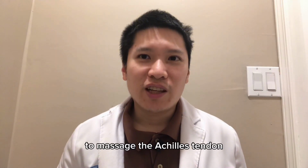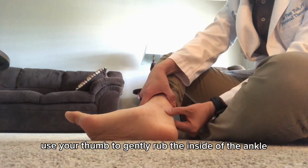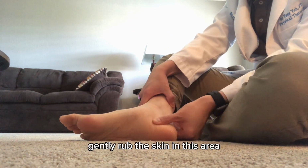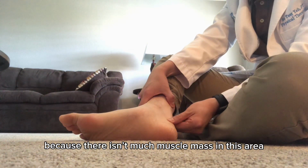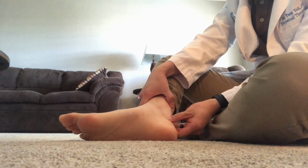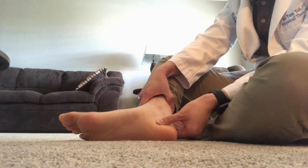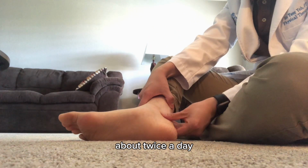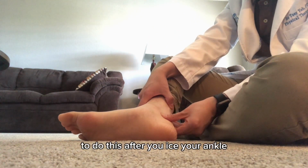To massage the Achilles tendon, use your thumb to gently rub the inside of the ankle. Gently rub the skin in this area because there isn't much muscle mass here. Here we are working mostly on skin and fascia. Do this for 10 to 15 seconds about twice a day. It would be a good idea to do this after you ice your ankle.